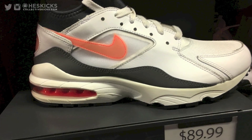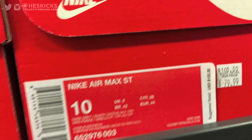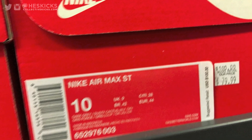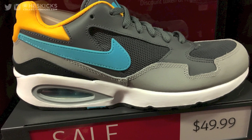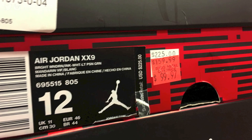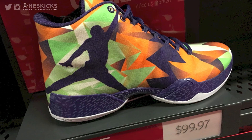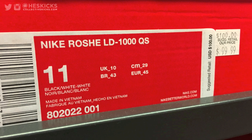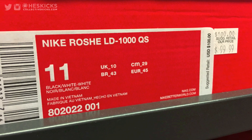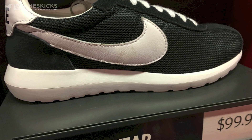Air Max 93s for $90. I mean, you could buy two of those other Air Maxes for $90 — it's just crazy. Air Max STs — they look kind of interesting, I don't remember these ones from back in the day, it's an STMX. And these Air Jordan 29s — if you haven't had a pair of 29s, I highly recommend going to the outlet and picking these up. The 29s are an amazing sneaker, they're super comfortable. Those ones are only $100, normally $225 — really, really good price.